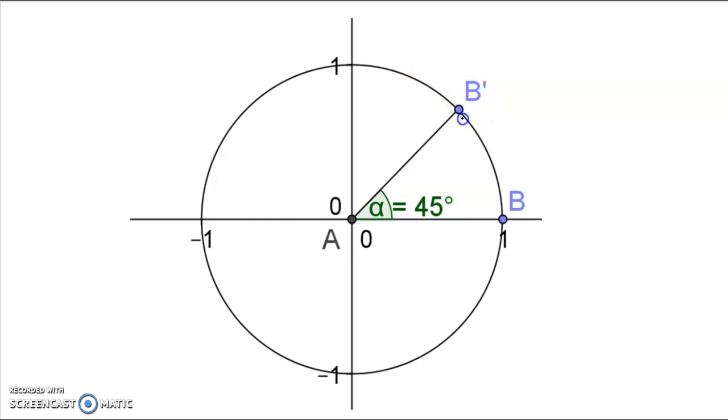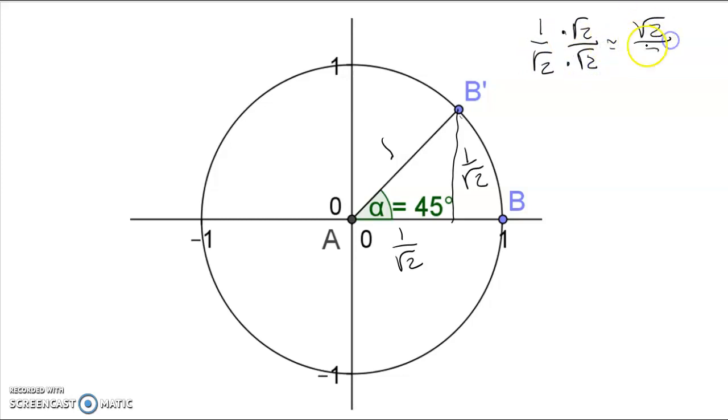When we're on the unit circle, our hypotenuse is 1. That means these are 1 over root 2. If you prefer, when you multiply 1 over root 2 by root 2 over root 2, you get root 2 over 2. In textbooks, you will oftentimes see this. There's also a memory trigger that we'll talk about to help you memorize these values, that root 2 over 2 works better. I personally have absolutely no preference. You may use either root 2 over 2 or 1 over root 2.